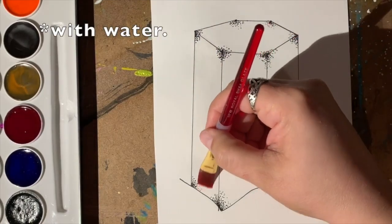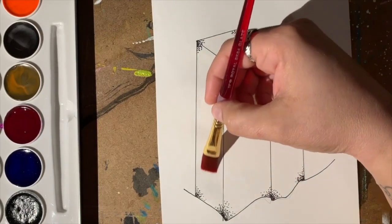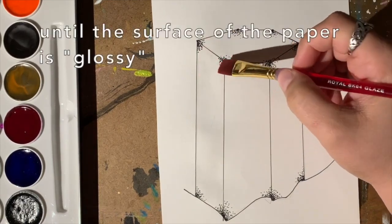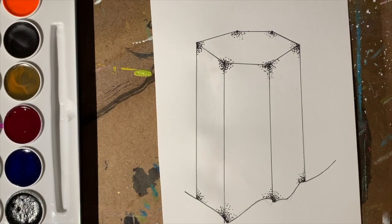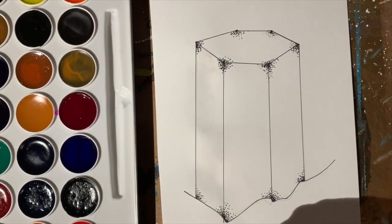But it's actually a lot easier to work in sections. You want to make sure that your paper is saturated with water, but not completely to the point where the paper starts to fall apart. So just enough water on your paper. Then you're going to grab the brush that you're working with. I prefer to work with these green brushes. And I'm going to start working with warm colors in this little area here.